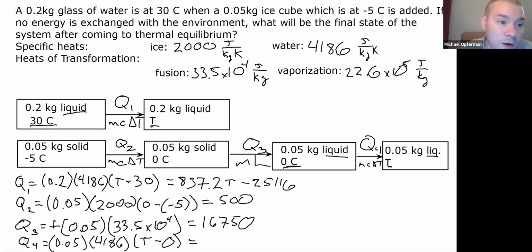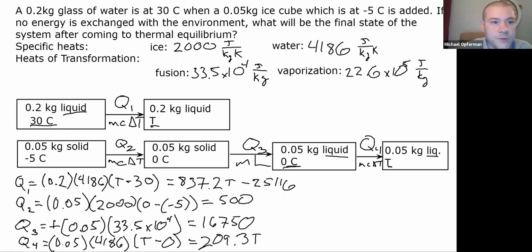That's why it's much, much more effective to put an ice cube in your drink than to put in like some cold water, because the melting process is going to absorb a lot of energy. It's not just the fact that the ice cube is cold that matters. It's actually the fact that it undergoes a phase change that absorbs a lot of the energy. Phase changes have quite significant energy changes associated with them. Usually, the energy from a phase change is much more than the energy from a temperature change. Okay, so there's all my Q values.